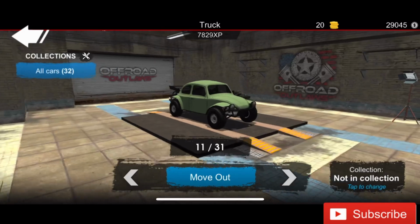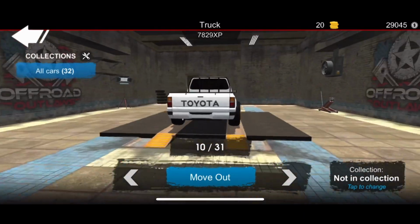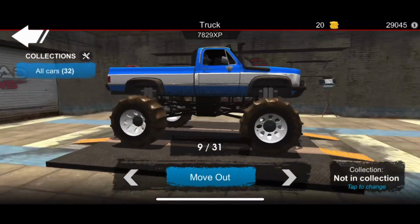Now there's a video for this buggy, but once I transferred myself, a lot of those cars got lost, so make sure you check the video out for the buggy, even though it's not customized here. Now this little Toyota, it looks nice and clean. And here's my mud truck.